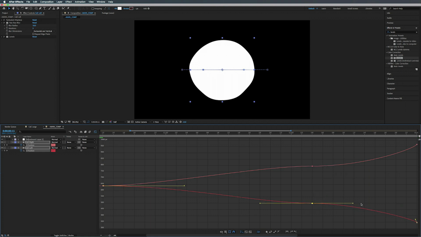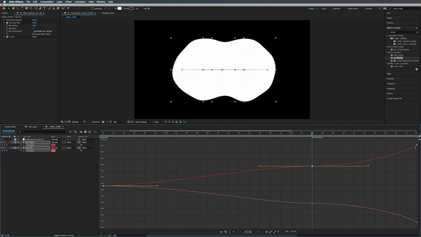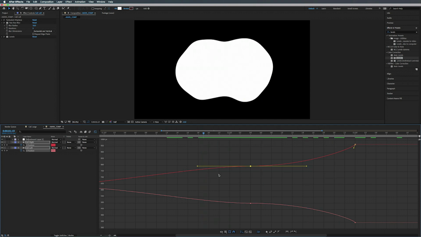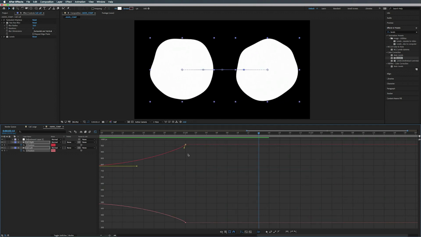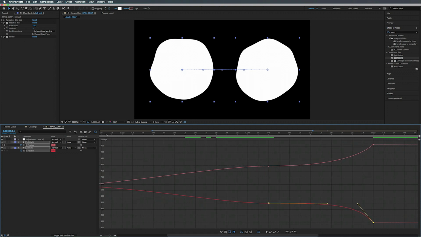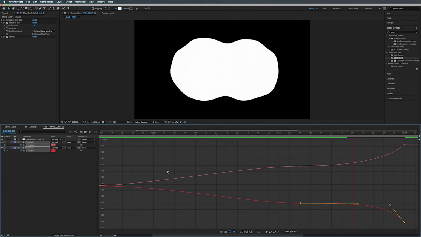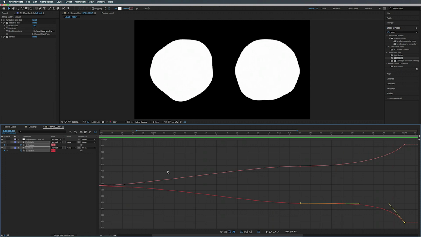Y. Bring that out. So what we're doing here is we're causing it to linger on this keyframe. And snap. Bring these out a bit. Whoop. All right, so if we play this, it stretches out, kind of holds up there, and then snaps apart.